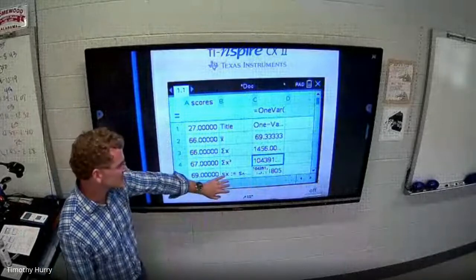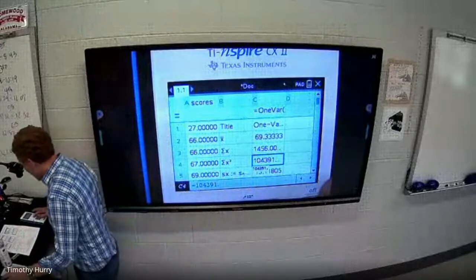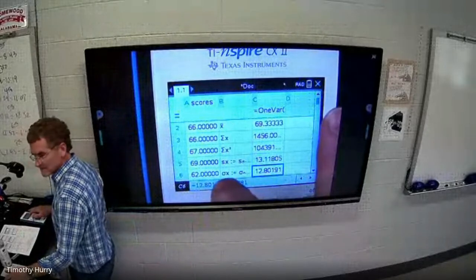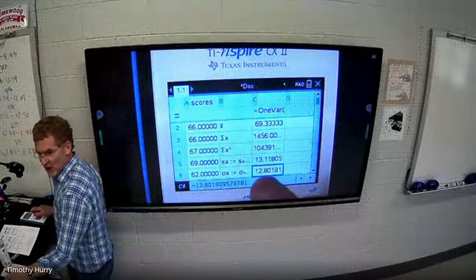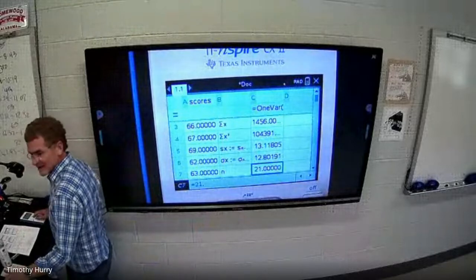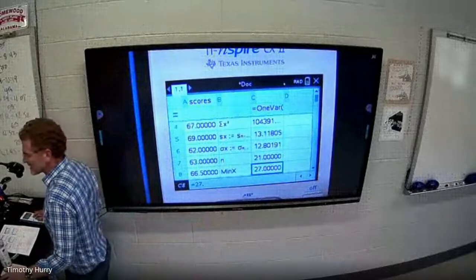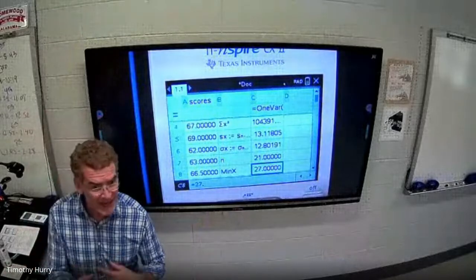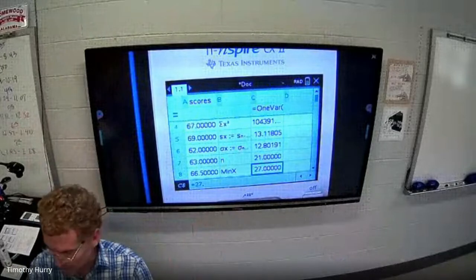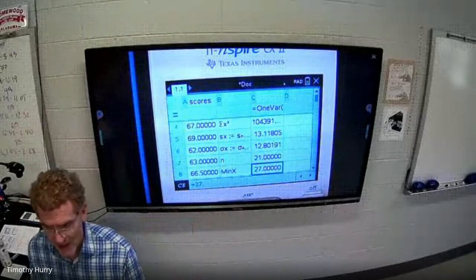This SX means nothing to us. When you take AP stats, it will. We don't get into that. Going down, what does sigma X mean? Not SX, but sigma X. So there's your standard deviation, all nice and calculated for you. Done. Next one down, N. That's how many scores. You didn't even have to count. Minimum X, 27. So you didn't have them in order, but now you know the minimum is 27. So if they were completely scrambled, you could still take your high and your low and find the range that way without having trouble.